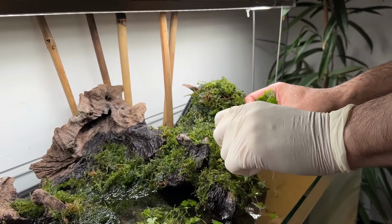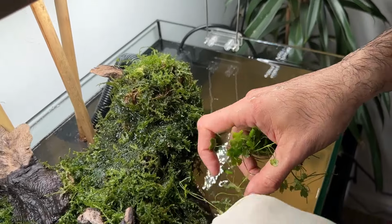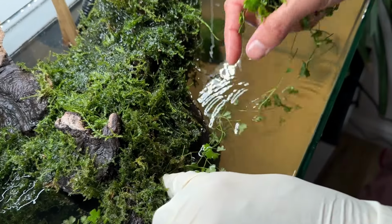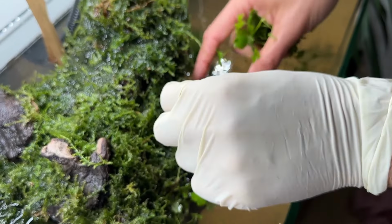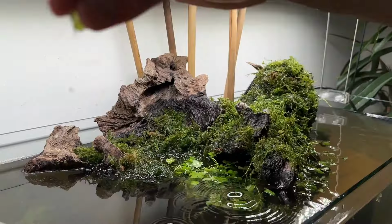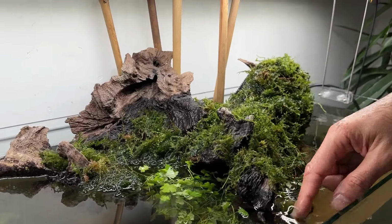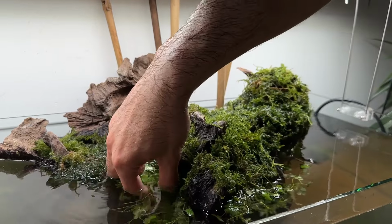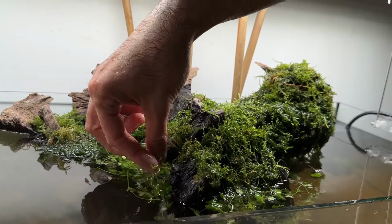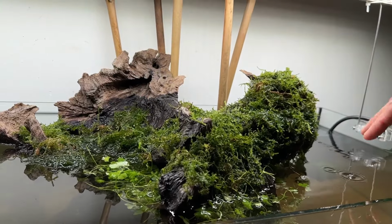So we'll kind of be spreading them in here in this fashion. Again, no idea whether they will get established and do actually what I expect them to do, but it's always worth trying. It looks very chaotic in here at this moment, but it's all about giving these plants some time to get established and providing them with enough light and nutrients so they can start growing. And we'll see what happens.